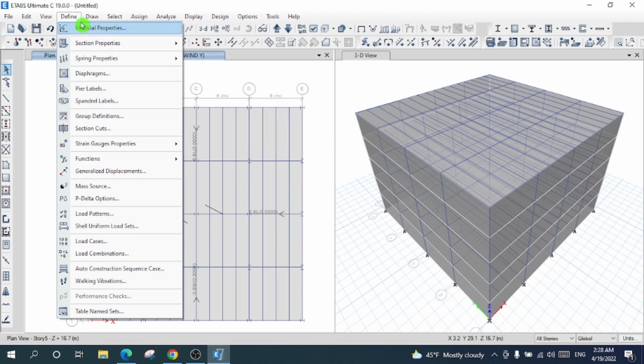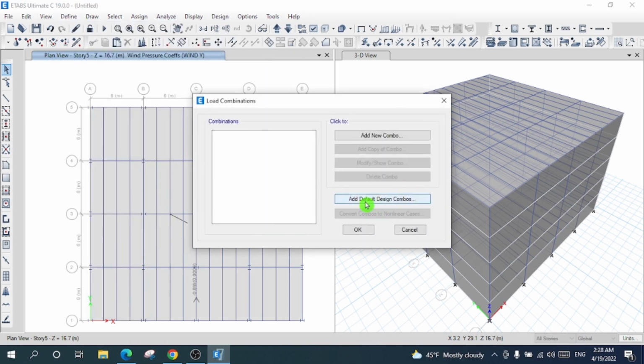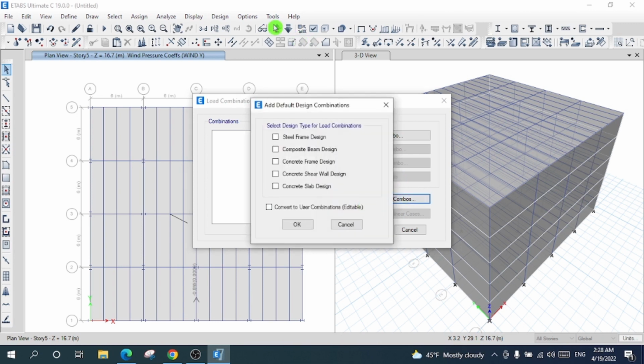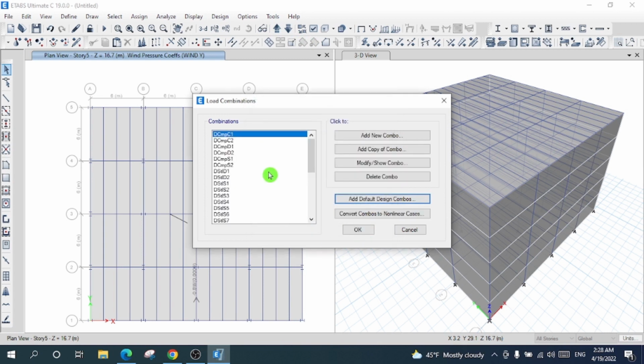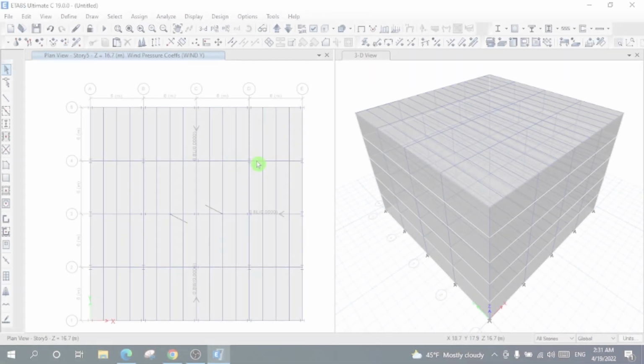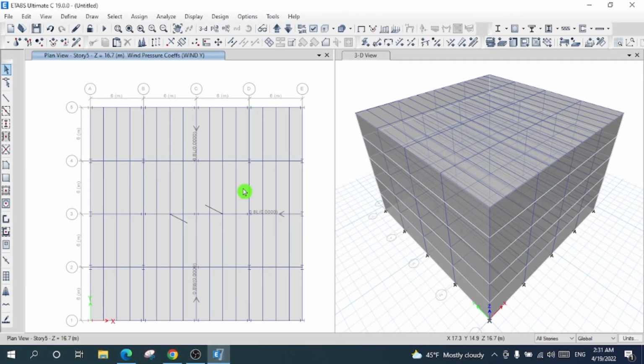Now I will go to define and load combination, our default design combo for steel frame and composite beams, and OK. So I have added the load combination. Afterward I will press OK for the steel structure. Now we have completed all steps.